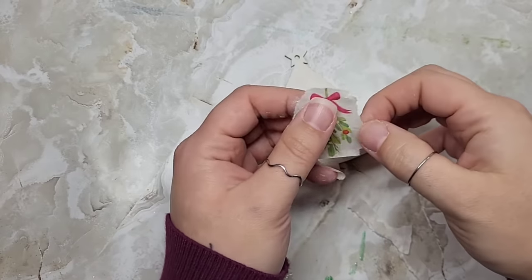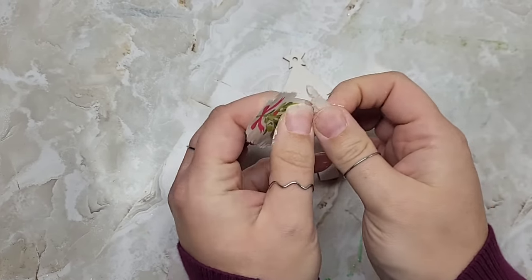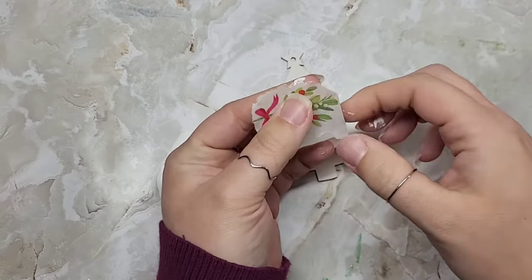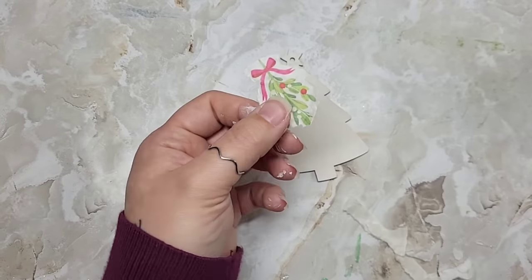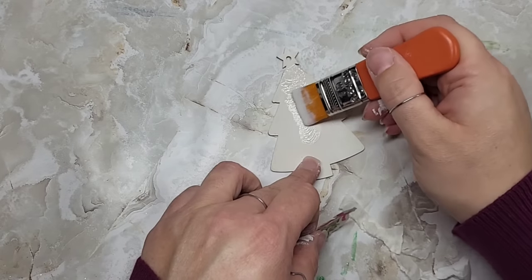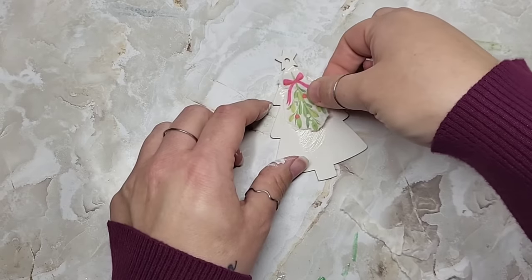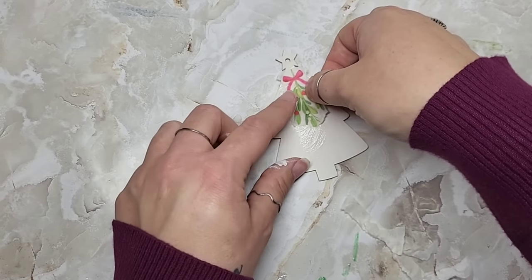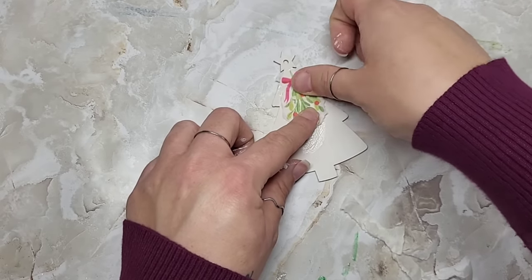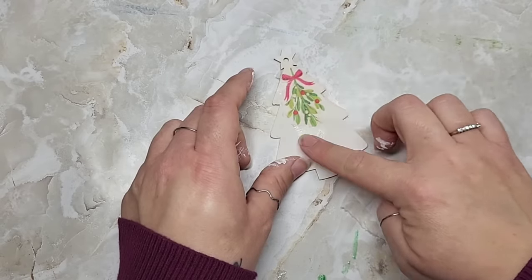For this next one, I got a little mistletoe. And I'm just going to trim this out just a little bit better. I left too much on there. Now that I'm happy with that, I'm just going to take our medium, smoosh it on down here, and then put our little piece right at the top. And any excess we have, we're just going to get rid of as soon as everything is completely dry.